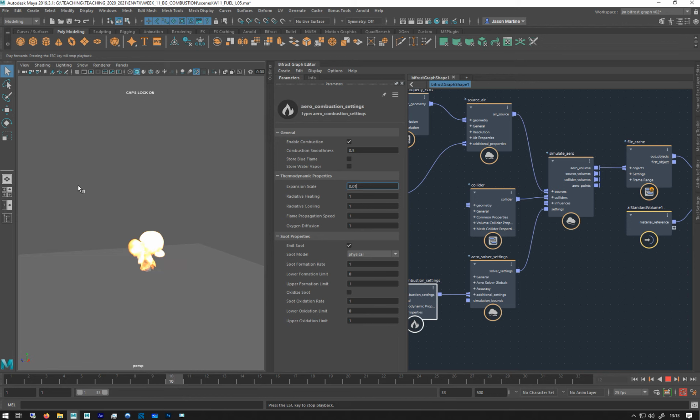And obviously we're only simming the first 10 frames. You're not really going to get a great sense of what's happening, but you can see that it does generally change it. Actually not that much from 1 to 0.01. Let's try putting it up to 2.